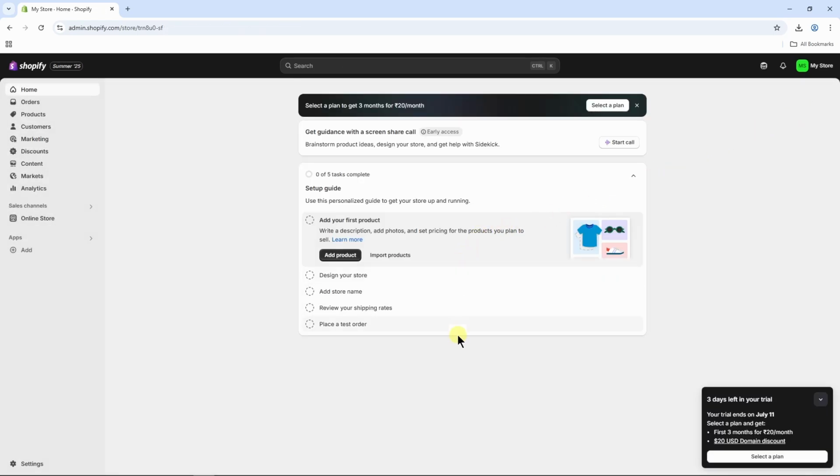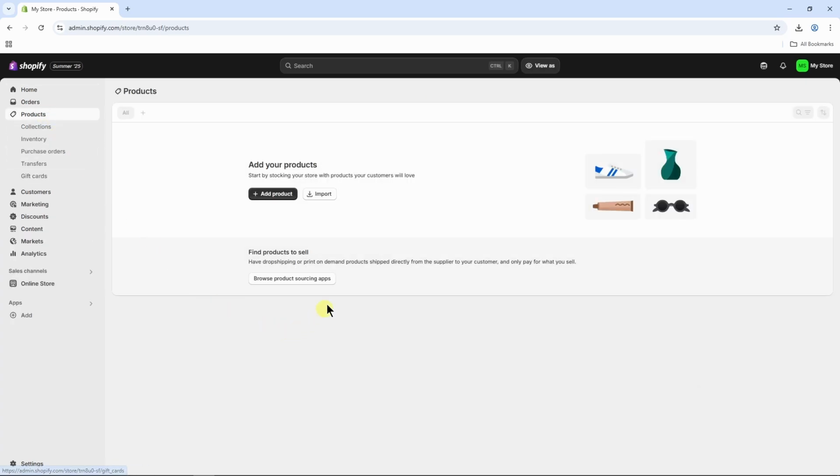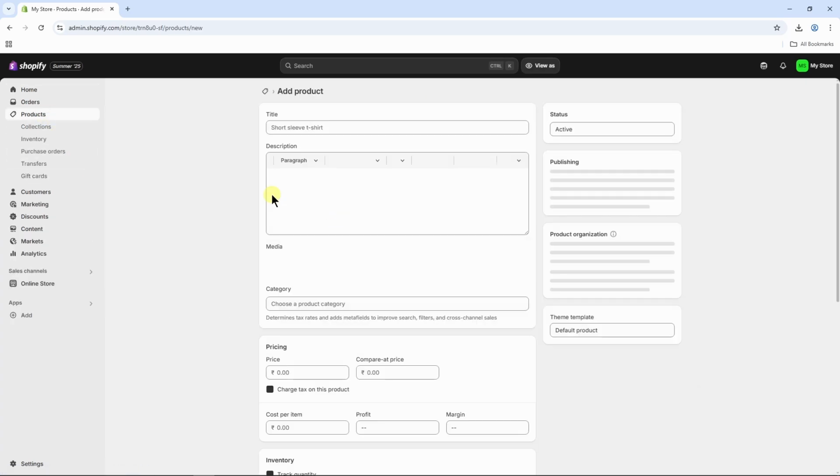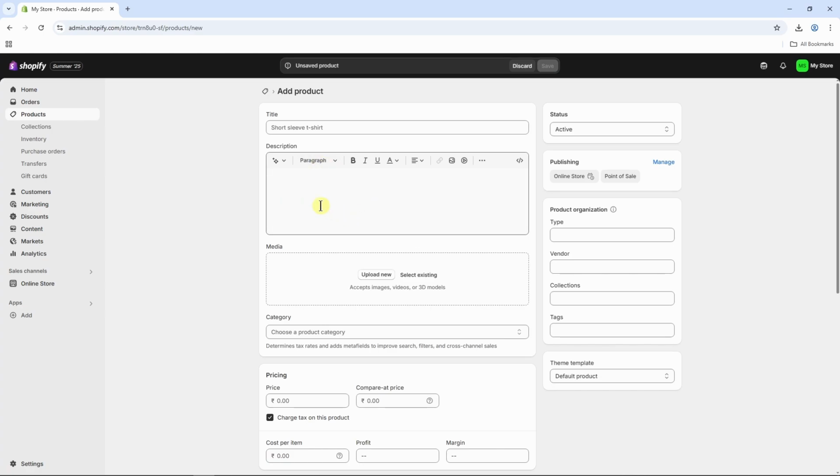And now to add our first product, we need to go to the product section here from the left panel, and under it we need to click on add product, and after that it will open a product form. So first of all we need to enter our title for product. So my product is backpack, so I'm just gonna type here the traveler. So once we type our name, then we need to enter the description.